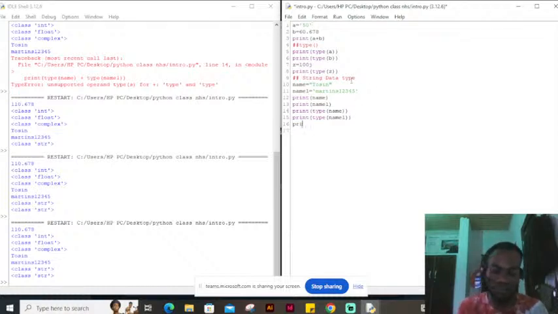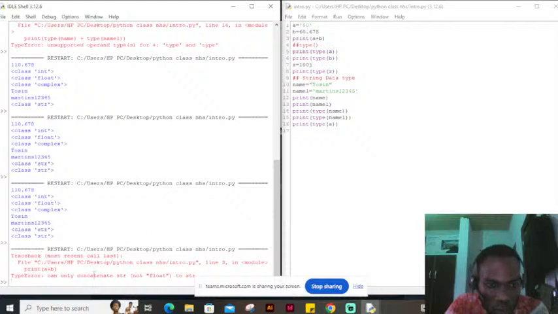So I'll now say print. If I say print type, then I have a. I'll have to close this twice. I save, then I press my F5. What are we observing? It's telling me that it can only concatenate string, not float. Did I concatenate anything here? No. Can only concatenate string, not float. Do you know why the error is coming out? Because of this summation that we have here in line 3.